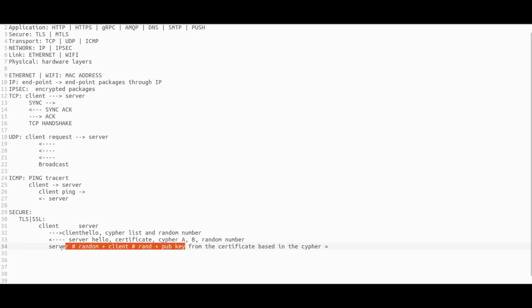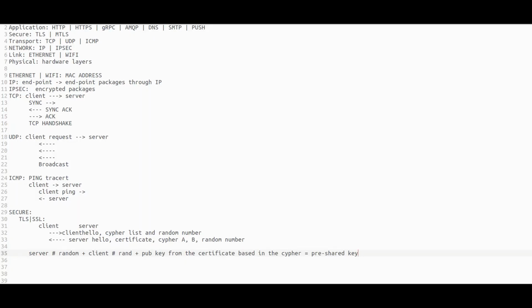So it mixes all these three and, based on the cipher that you choose, it creates a pre-shared key. This is from the client side.